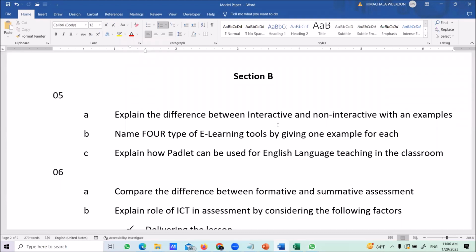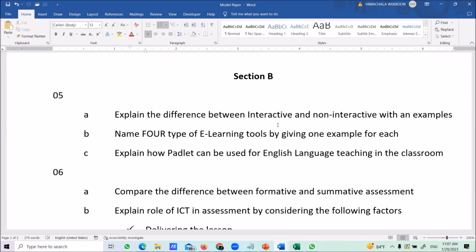Non-interactive always comes in the form of printed materials, where you can't immediately get the result or feedback. But with interactive ways, once the students reply through the interactive activities, immediately you can get the feedback, and you can give feedback also.